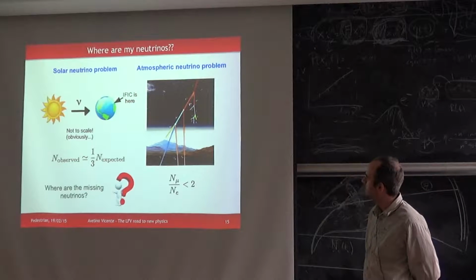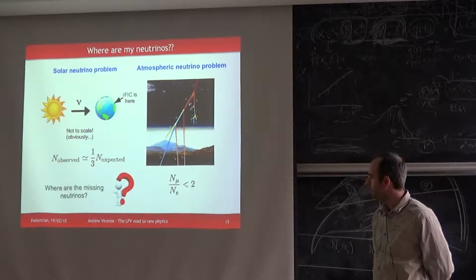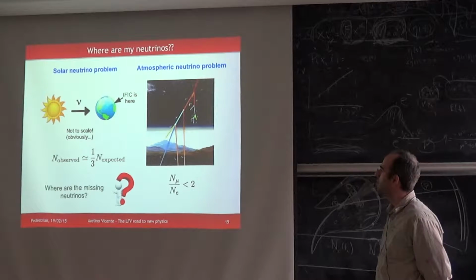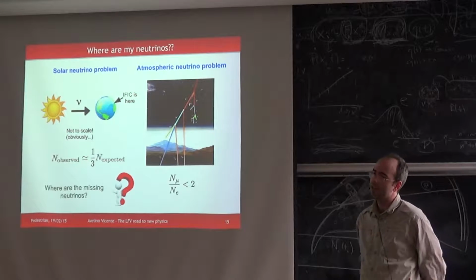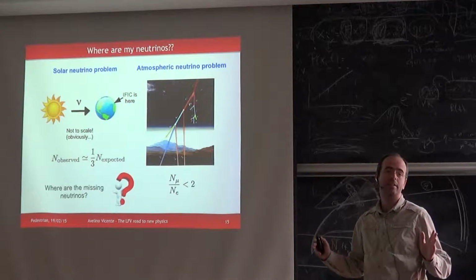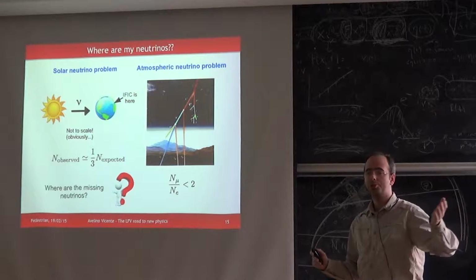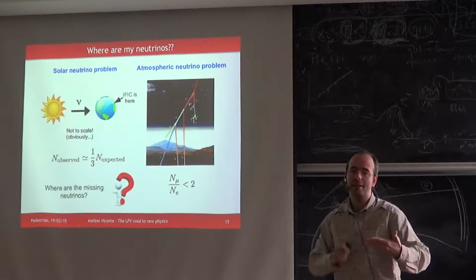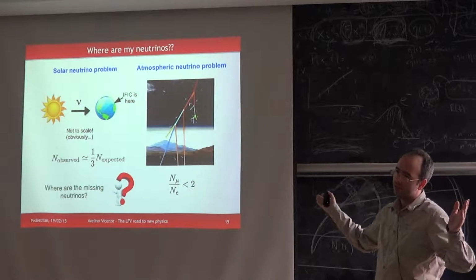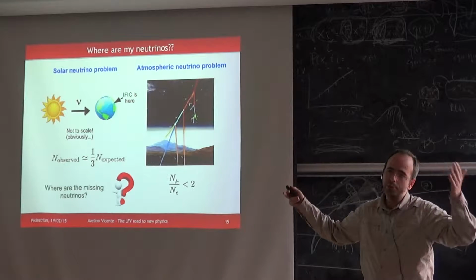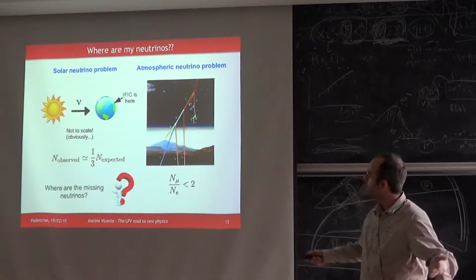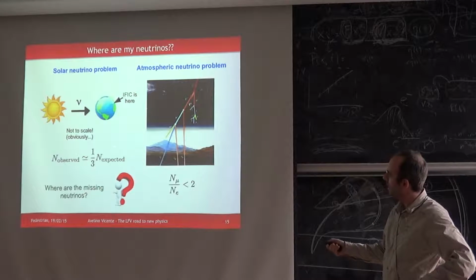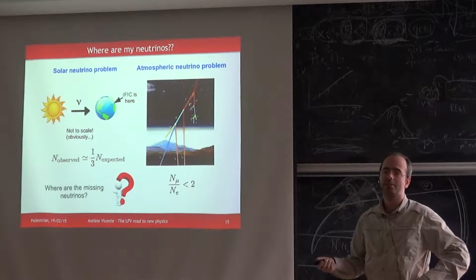However, there were some experiments also looking for neutrinos, which were finding some anomalies. For example, when people started to build very nice theoretical models about the sun, they were able to compute the number of neutrinos you would expect to come to Earth. So they get a number. Okay, I expect to get this number of neutrinos. Then I put my detector, and I calculate how many of those neutrinos will be detected by my detector. And they were finding in a consistent way that they were always getting less neutrinos than expected, about 1/3.